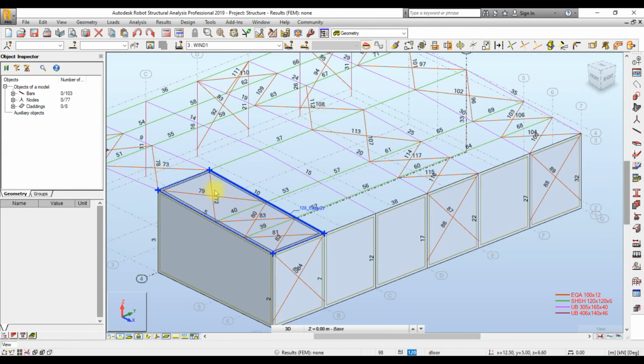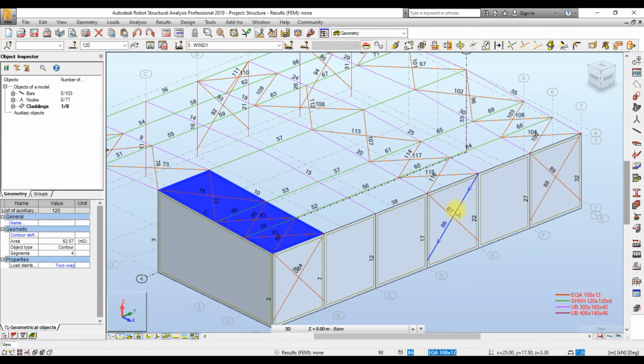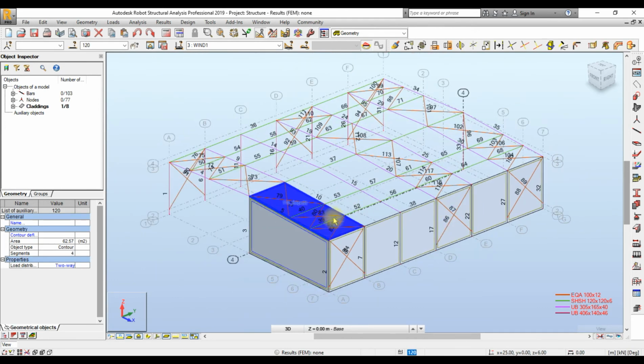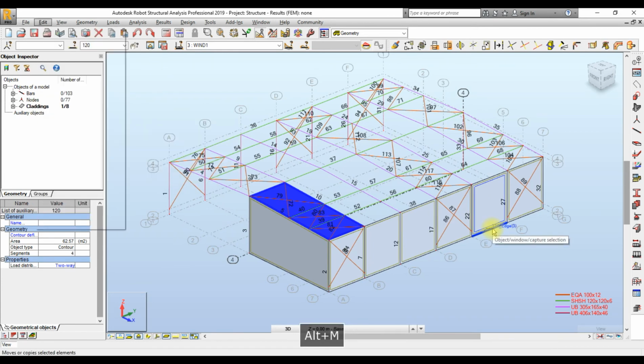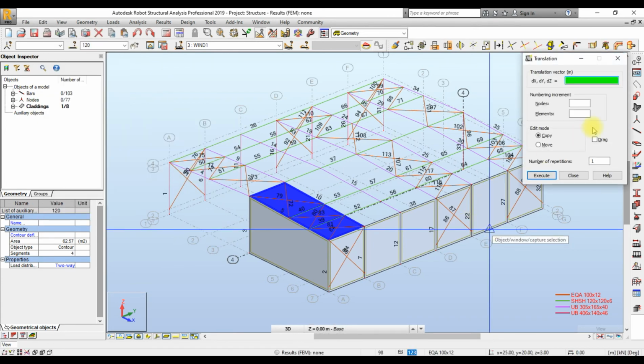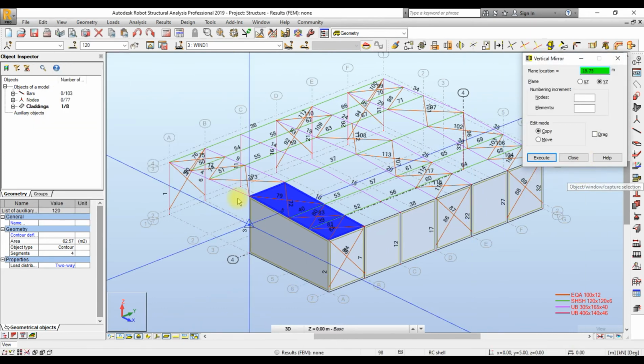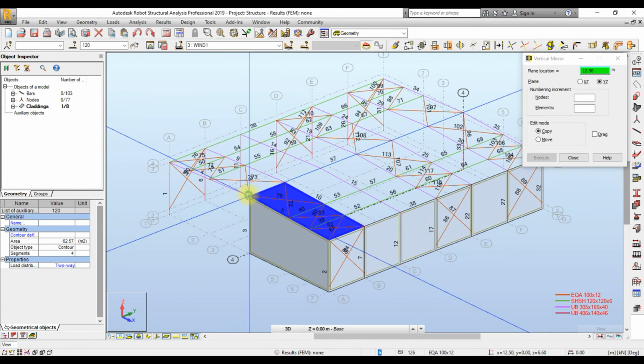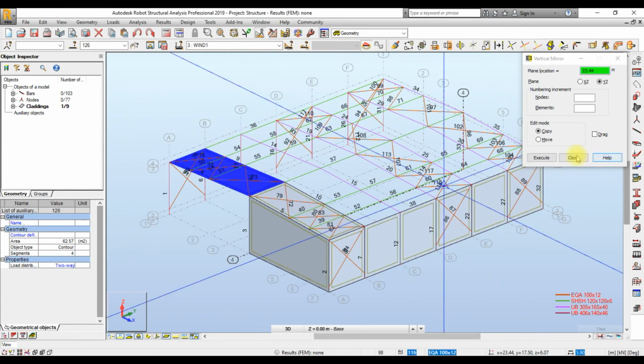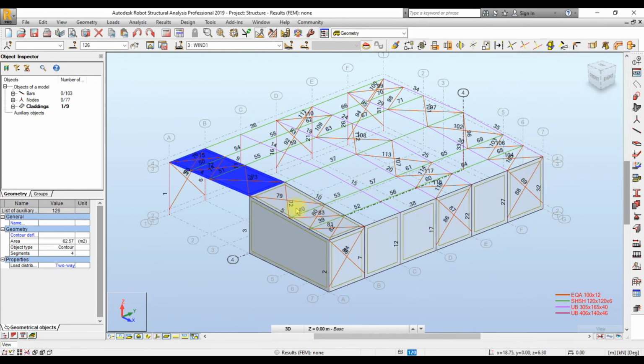Why for the upper cladding also, I'll mirror this cladding backwards there first, which is Alt E M. No, Alt E V. Then in YZ, just pick the center point and have it like this. I'll click on close.